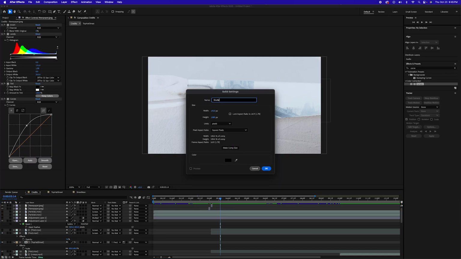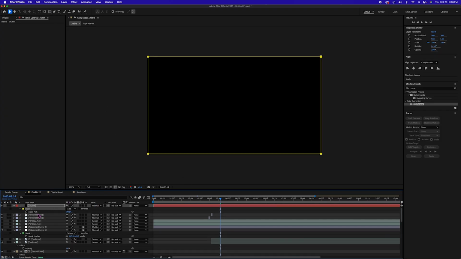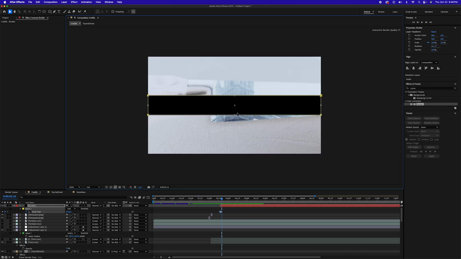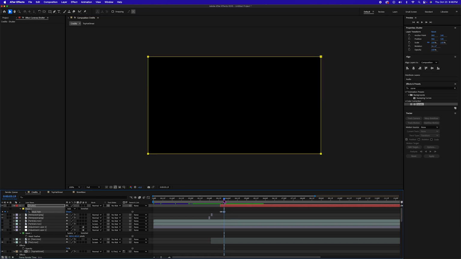I'm going to call this shutter. I'm going to double click on the rectangle to make a mask. Hit M for mask. Use my page down button to go down 2 frames. I'm going to double click on the mask. I'm going to click and drag up holding the Command key. And then I'm going to copy and paste that frame.